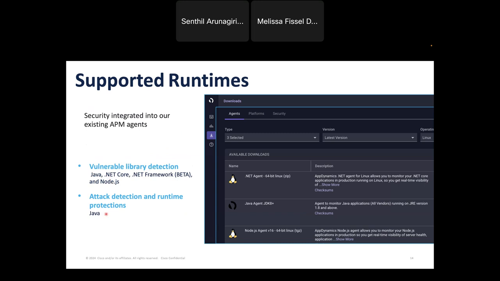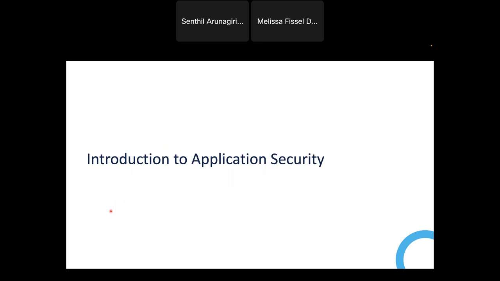If you are using a Java application and Java agent, you will also get attack detection and runtime protection, which is typically part of a category of security tools called RASP, runtime application self-protection. So you see, self-protection is the key, right? It helps the applications protect themselves, right? So that's it.